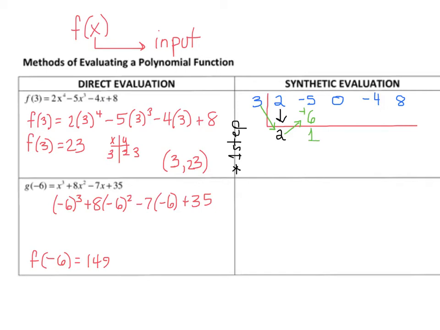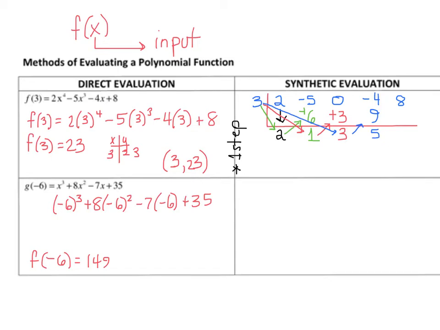And I'm now going to take that 3, and I'm now going to multiply by 1. 3 times 1 is 3, and I'm going to put it in here. Add those 2 together, and I get 3. I'm now going to take that 3 and I'm going to multiply it by this 3. 9, put it here. I get 5 if I add them together.